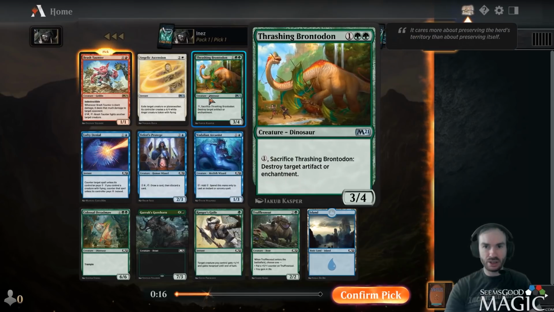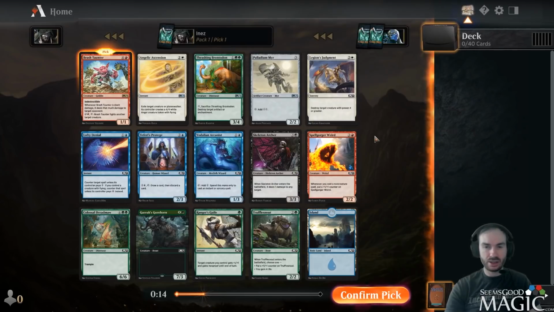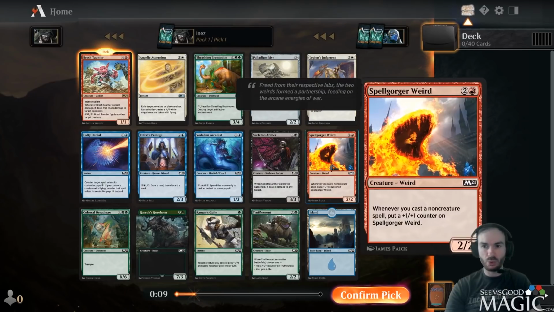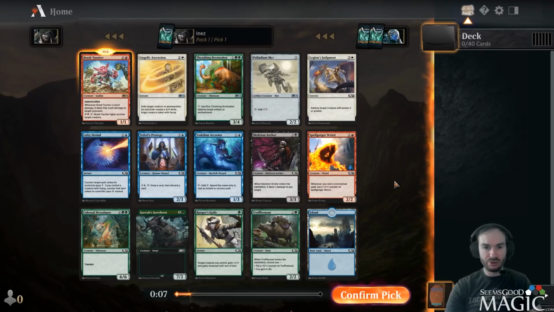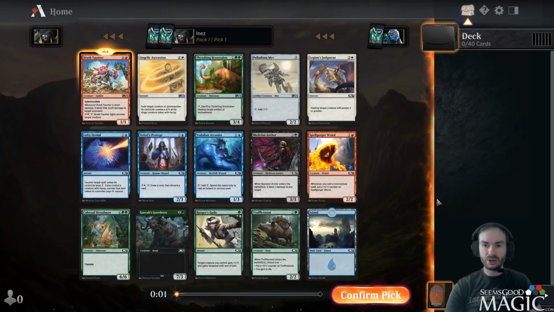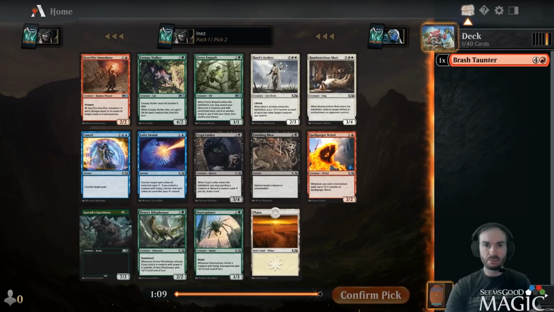There's also Thrashing Brontodon in here, good for all green decks. Angelic Ascension's good for all white decks. Palladium Mirror, good for any deck. Always happy to play that. Spellgorger Weird, good for Izzet, my least favorite archetype to play, I'm not saying it's not strong. Skeleton Archer. I know how sensitive some of you Izzet players are out there.